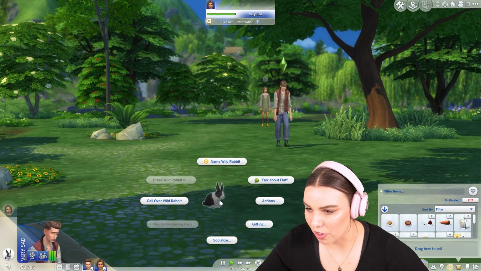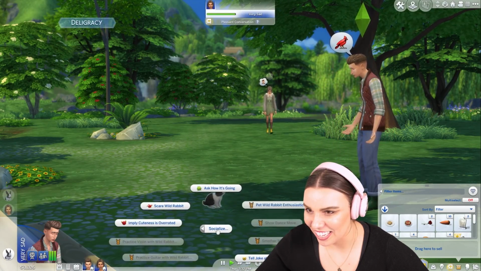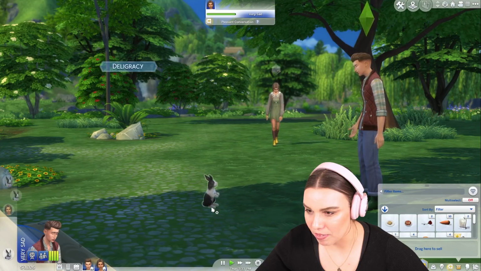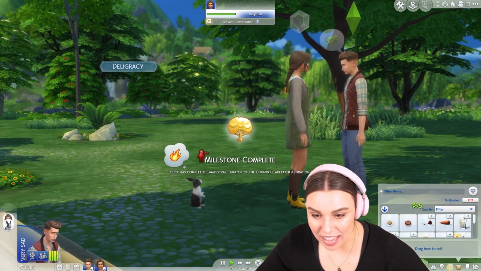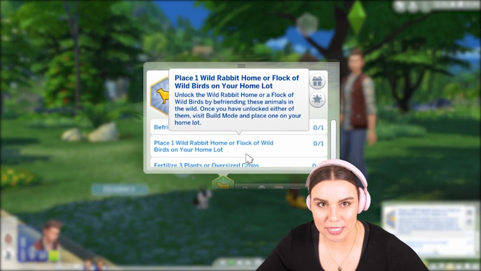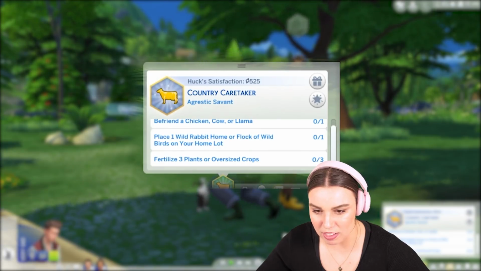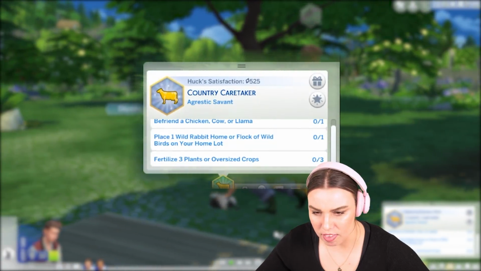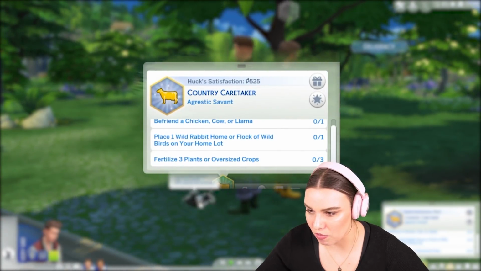No, I didn't think so. We can socialize with it. How's it going? And we'll see if we can pet the rabbit as well. Oh, and I didn't even realize, but we just completed the first level of the aspiration too. So next up, we need to befriend a chicken, cow, or llama. Place a wild rabbit home, a flock of wild birds on our home lot, and fertilize some oversized crops.